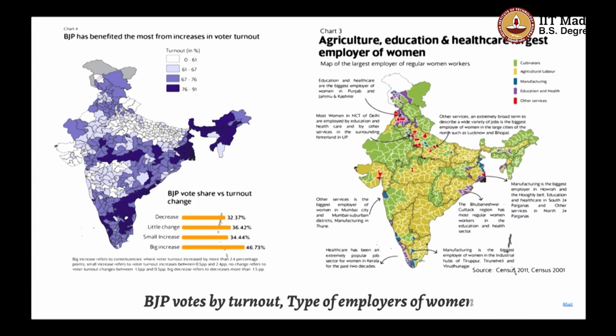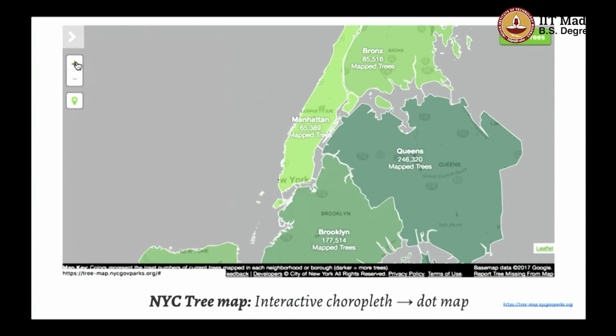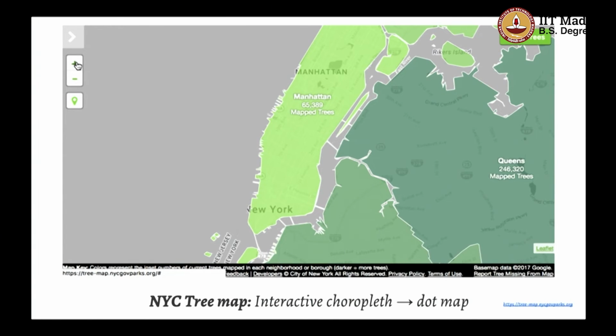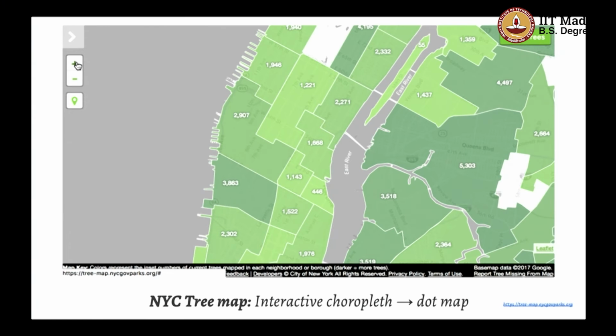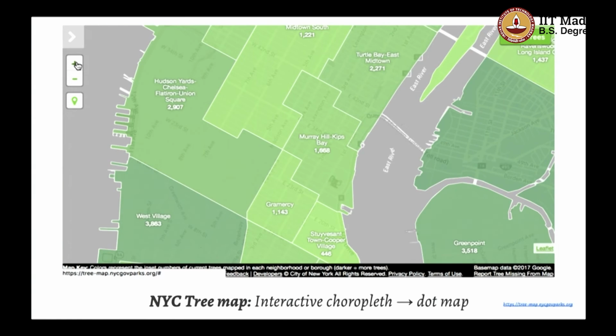So again, we're using a choropleth. We are doing it at a slightly more detailed level, at a district level. We're using colors on the right, and on the left we're using tints or shades of a single color as well. So there are different color scales that you may want to use, and you can always connect these techniques together. So this is a map of trees in New York, right? And it shows how many trees are there in which area.